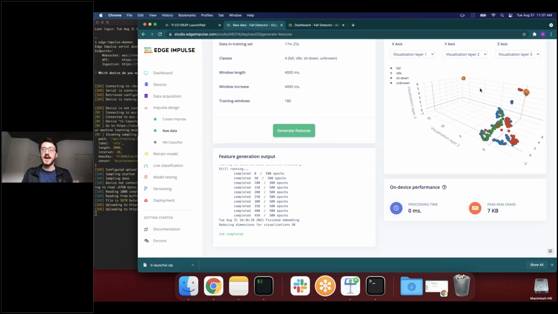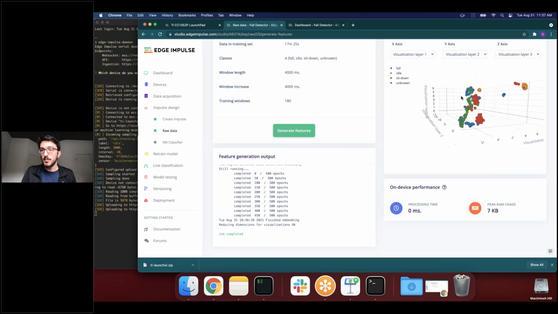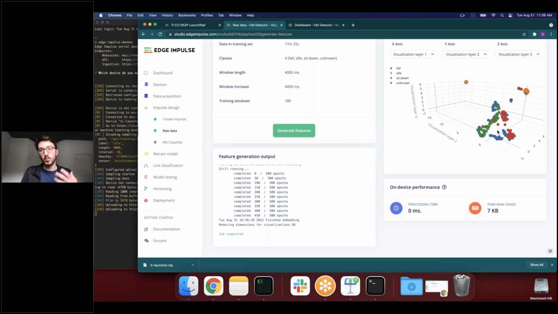And in doing so, we can get an idea of how difficult it will be to parse this data. If we had a data set where one label was in one corner of this and the other label was completely over here, you could write some manual code that would just linearly classify between those two. You wouldn't need the neural network. But because we're seeing a more complicated case, especially with this block of samples over here, it kind of gives us an intuition that we are going to need some more advanced processing.